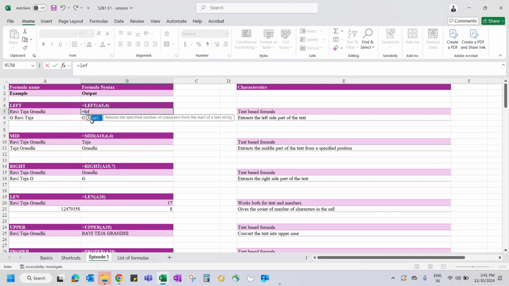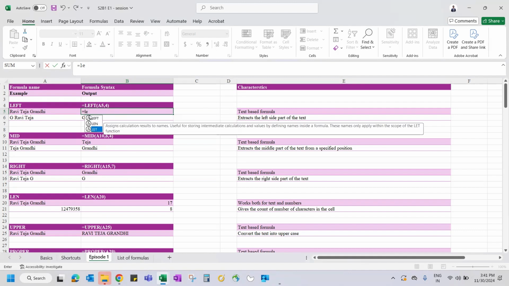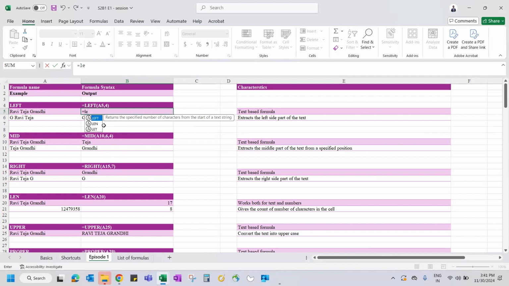The moment you start typing, you will see all the options available. In Excel, you have three options available with LE. You can choose which one you want. Just move with arrows and click Tab. It will automatically start the formula.